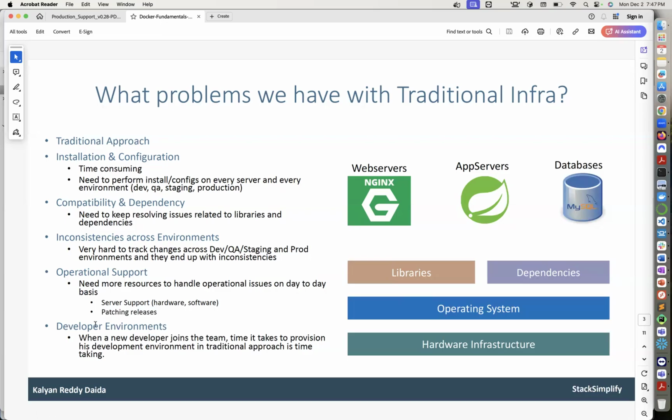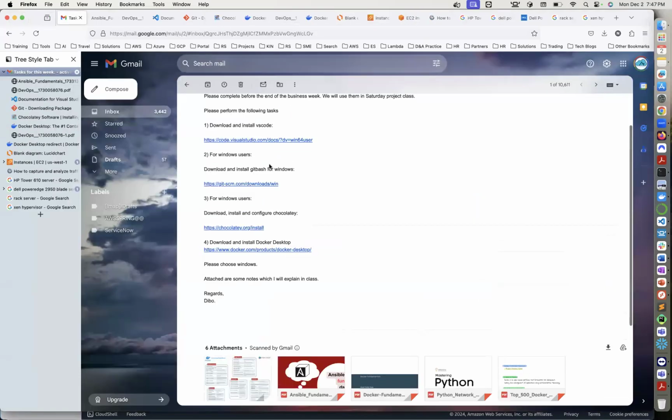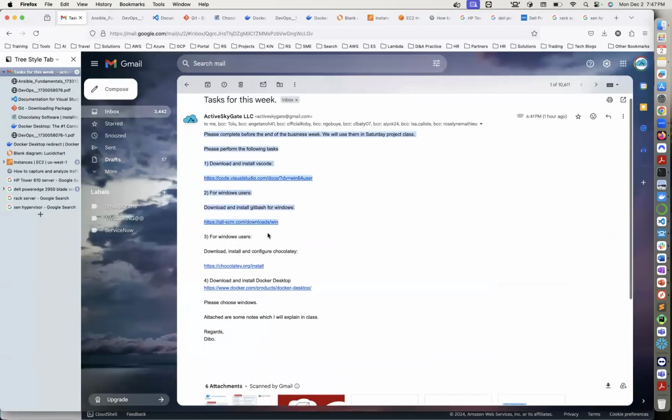So, developer environment. When a new developer joins the team, it takes time to provision his development environment for him. What does that mean? The task that I just gave you guys is configuring a developer's environment.